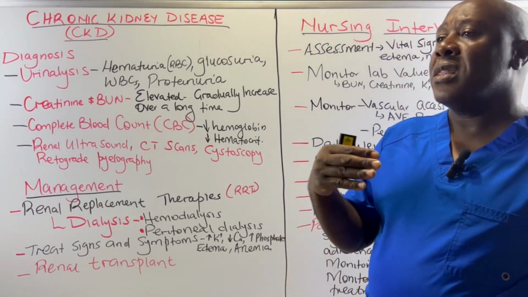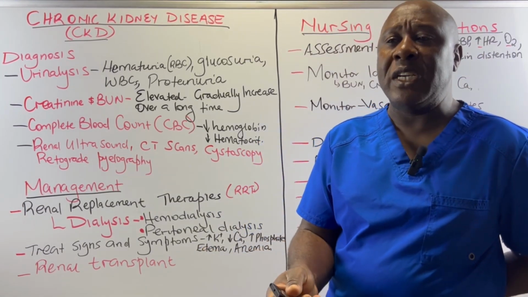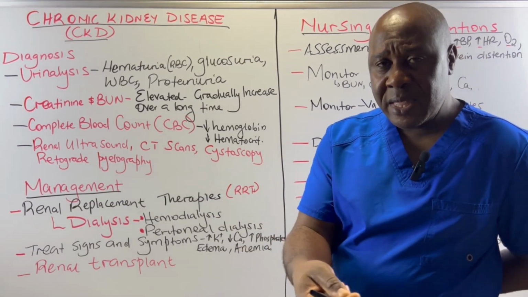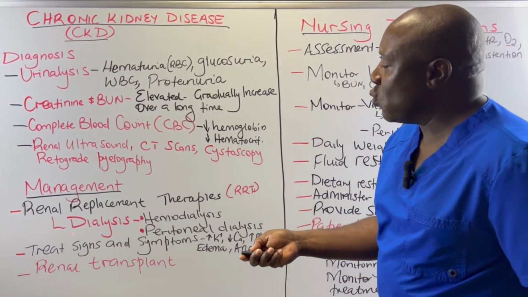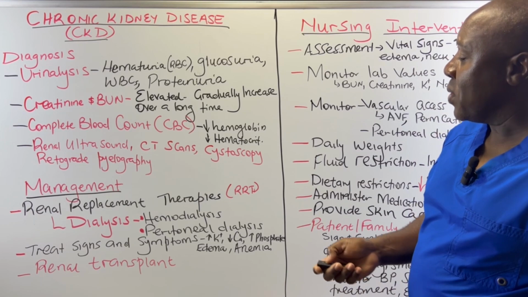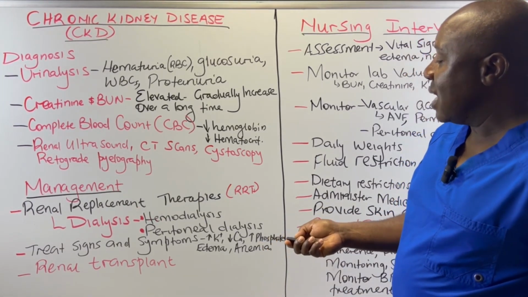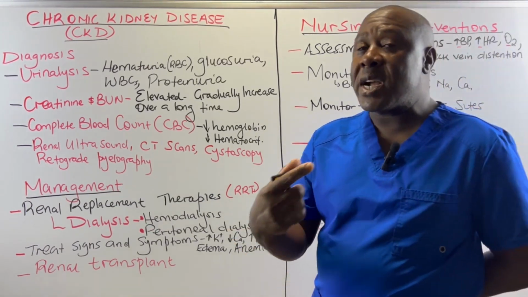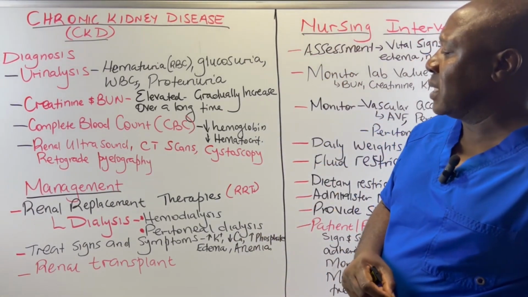Dialysis is where the blood is moved out of the patient, passed through a special filter to filter out the impurities, and then the blood is directed back into the patient. So dialysis is one of the most commonly used renal replacement therapies. And we have got two forms of dialysis. We have got hemodialysis and peritoneal dialysis. All these are methods that we can use to remove impurities from the blood of this particular patient.